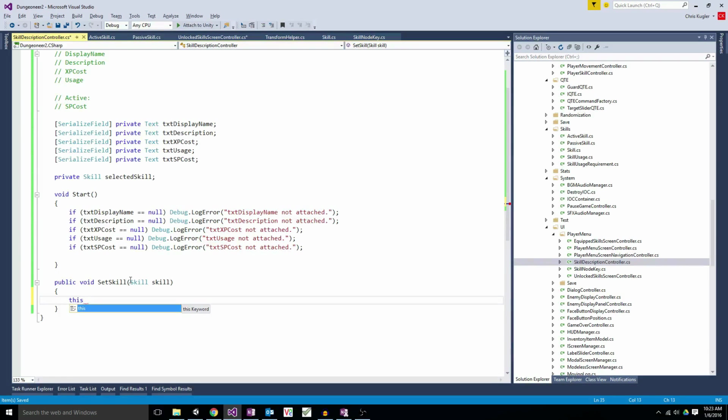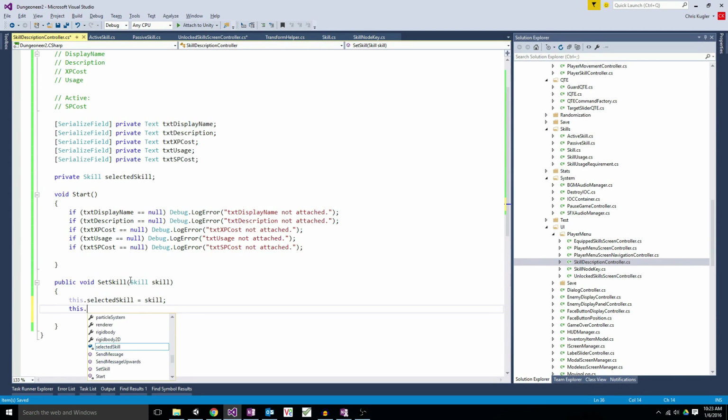Now we need a way to tell the controller which skill information to display. So we're going to keep a reference to this, and we're going to go ahead and update all of our text based on the selected skill.